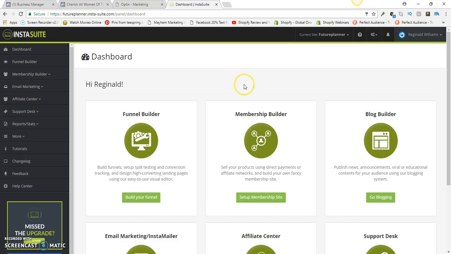That way you have an all-in-one, and it does link to your Stripe account, your PayPal account, any kind of merchant account. It connects to so many accounts, it's ridiculous. And it has tutorials on how to use it, things like that. So this is what I would recommend for a funnel builder.